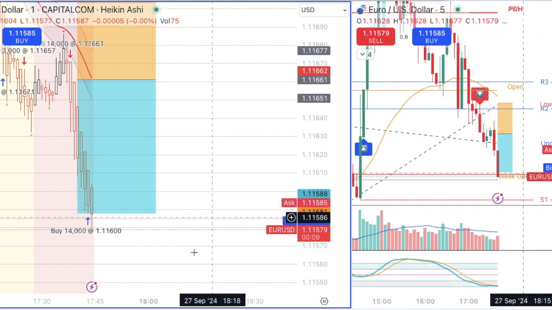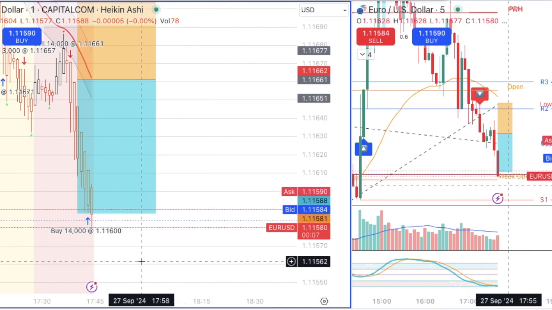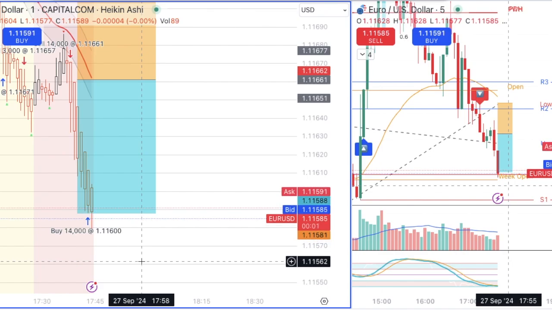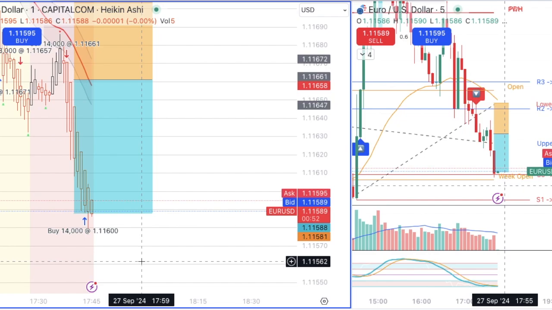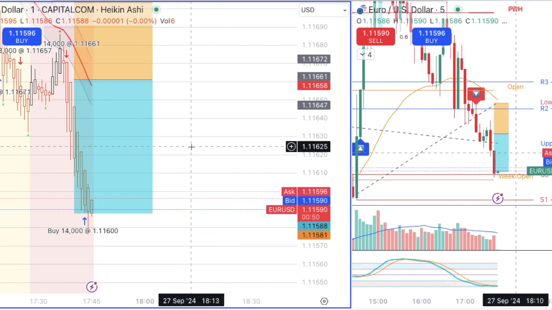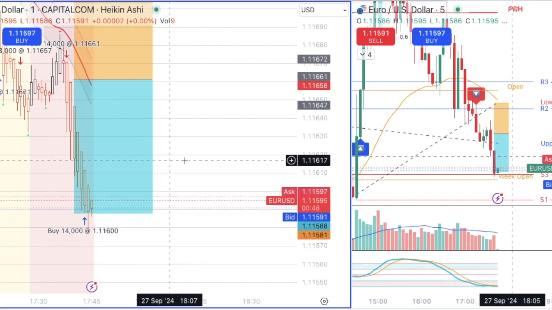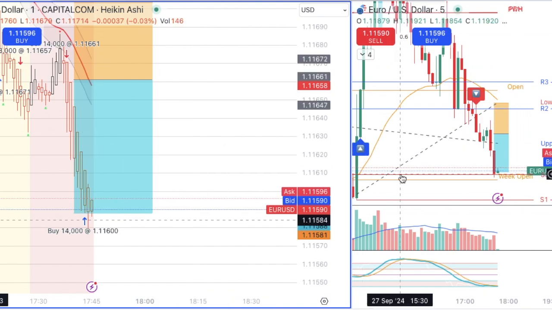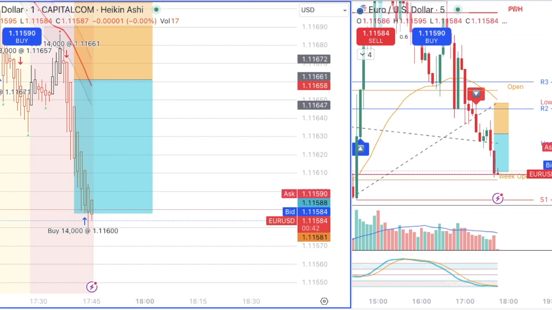I always think it's better to not take the maximum possible. You can never do that anyway, and just take a reasonable profit when it's there, rather than risking it'll reverse and doesn't go down as far as you thought it might, because those reversals can happen very quickly, and by the time you close the position, you've lost a significant amount of money. Anyway, I'm quite happy with that today.